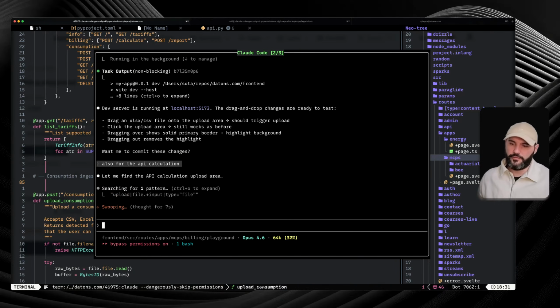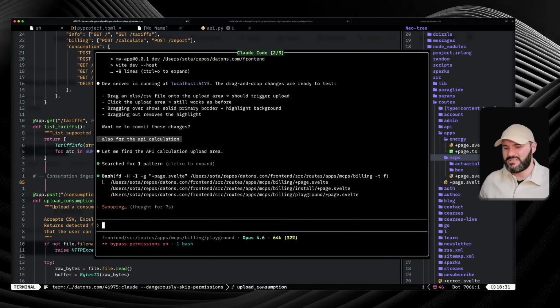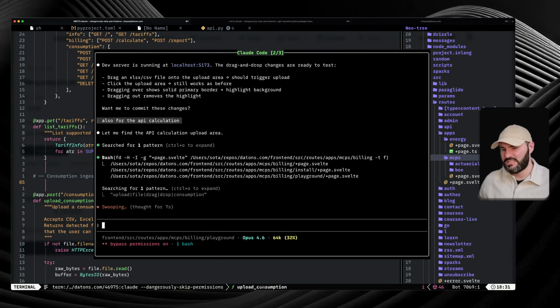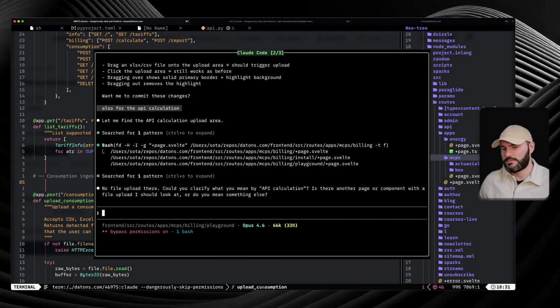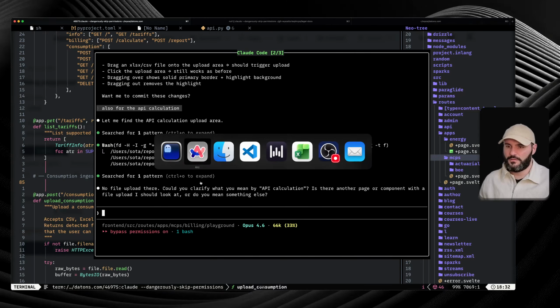I think when we forked the conversation and there were elements running in the bash, they walk away. I'm gonna do it here.